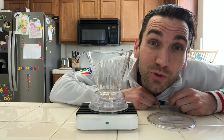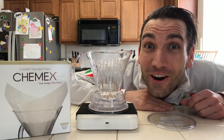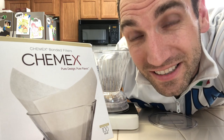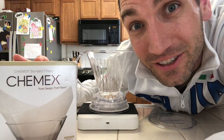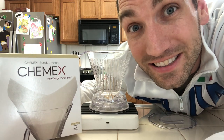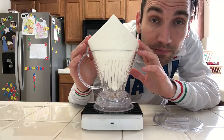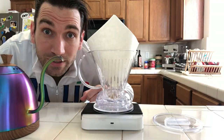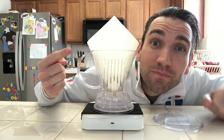A lot of people do use the Clever Dripper, but the thing that's unique about the way I approach it: Chemex filter. Chemex filters are some of my favorites because they're some of the densest filters out there. So with the Chemex filter, you get some of the cleanest coffee you can get. A mixture between immersion and a Chemex filter gives you a heavier-bodied but really clean cup of coffee at the same time. So good. Also — it looks like a little Pope hat.